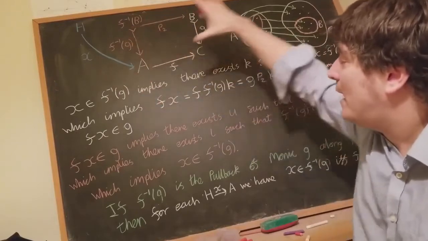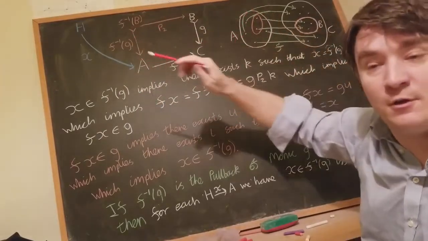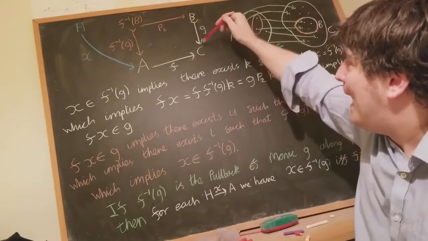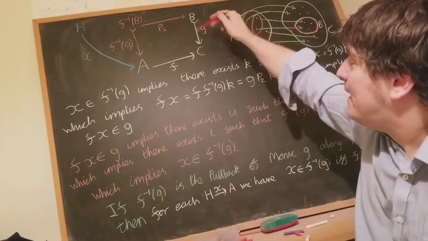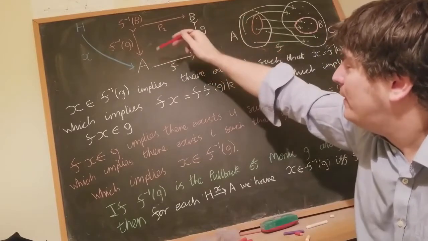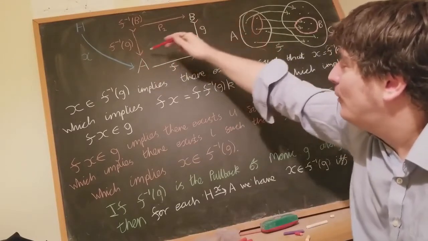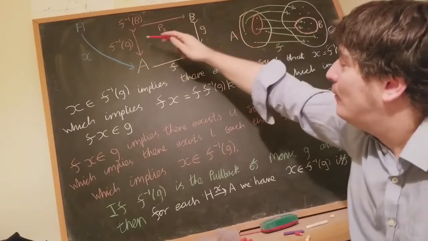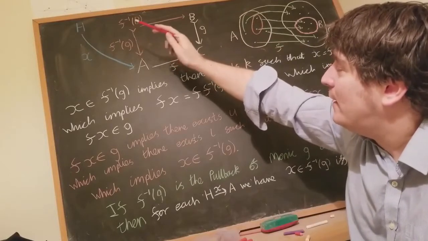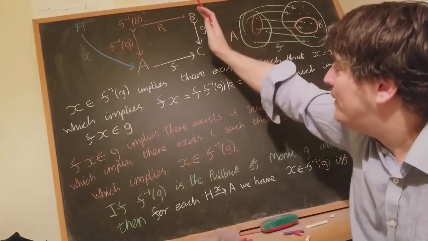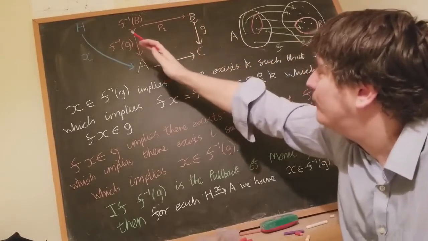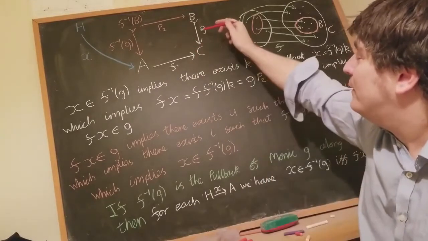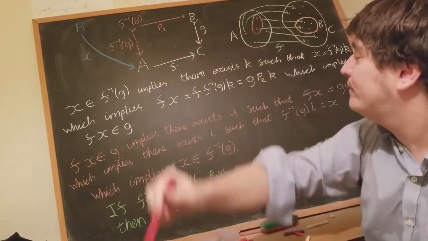And in the category theory language, what we're saying essentially is that when we do a pullback of this monic here along F, in other words, when we calculate the pullback of this diagram here with a monic here, what we get over here is another monic, and that can be considered the inverse image of G along F, or we could say it's the pullback of this monic G along F.